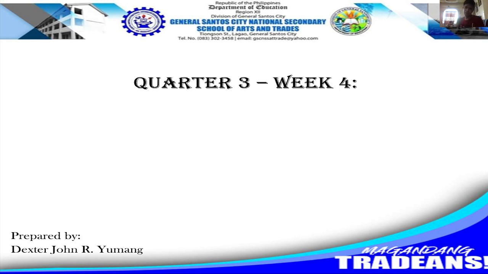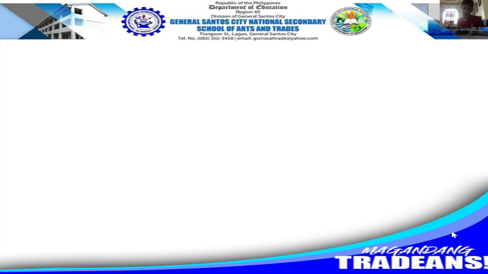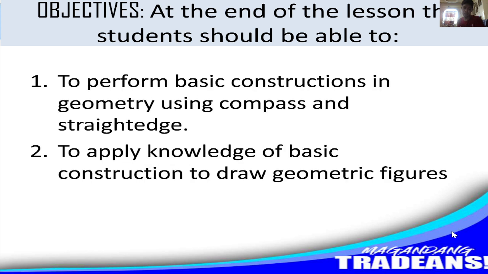Okay, good morning everyone. So today we will be learning quarter 3 of week number 4, which talks about the basic geometric constructions. So what are the things that we will be learning today? There are two important points that we will be learning. That is to perform the basic constructions in geometry using compass and a straight edge or a ruler, and then to apply this knowledge of basic construction to draw geometric figures.